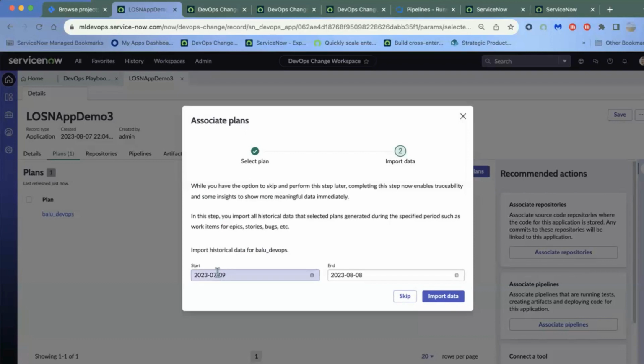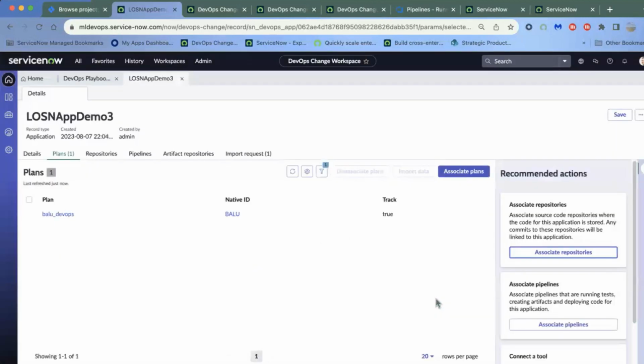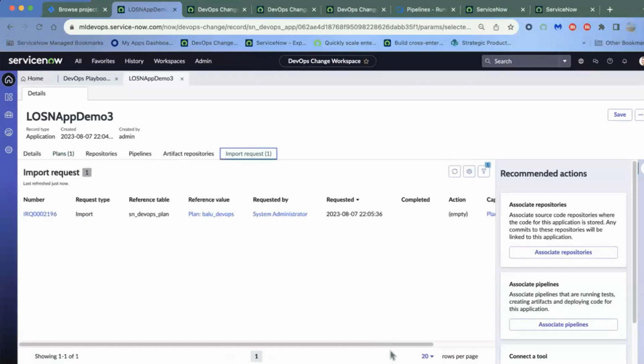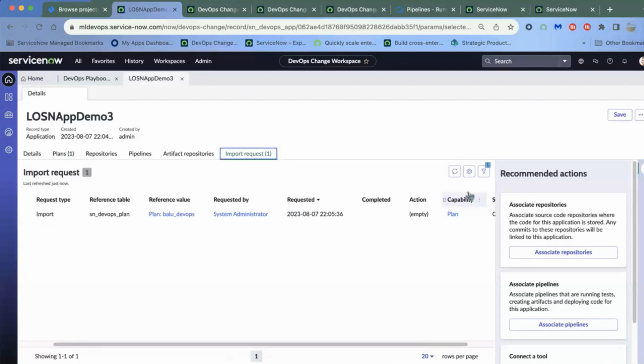You can go back up to 3 months. I'll say I want to go back 2 months to bring in all the stories, epics, bugs, etc., historical data from Jira into ServiceNow, into this app. So you can see an import request has kicked off there and is running.